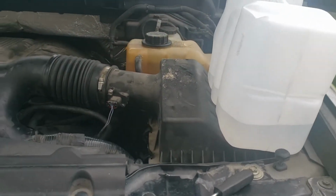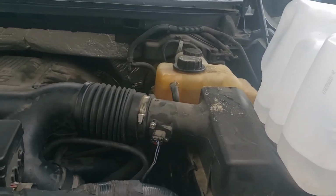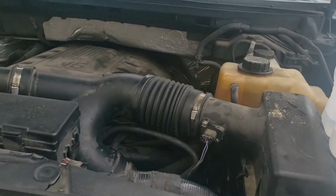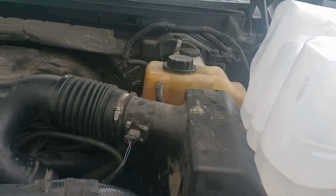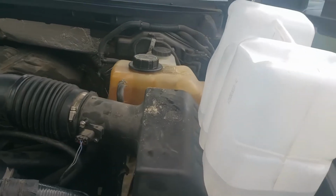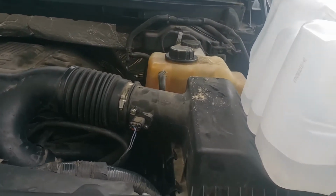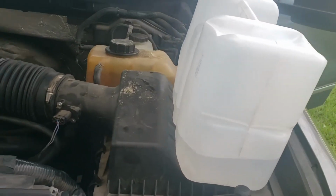After that, we can go ahead and fill it up. We're using the Xerix G05. It's orange, which is made for the 2011-2014 3.5 EcoBoost. So fill that in 50-50 with the concentrate, Xerix G05, and 2 gallons of distilled water, about 4 gallons total. That's what we're looking at right now, just getting everything else flushed out.